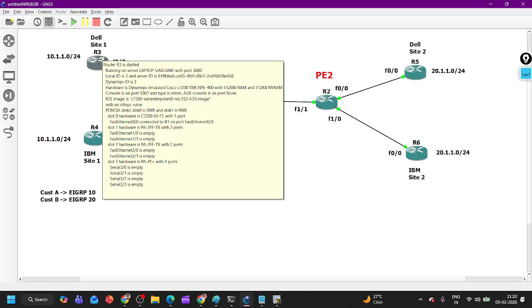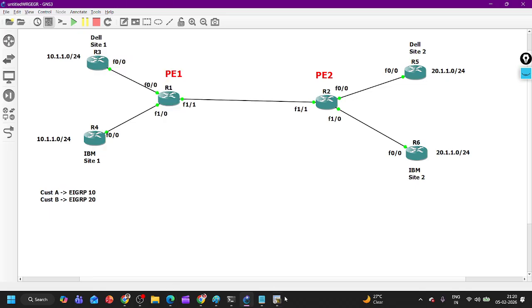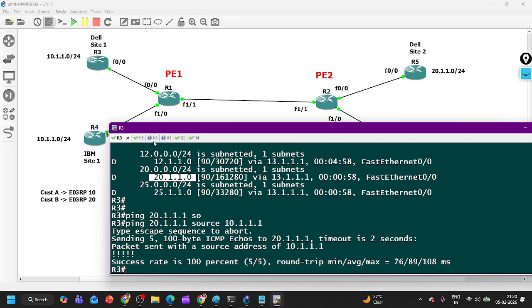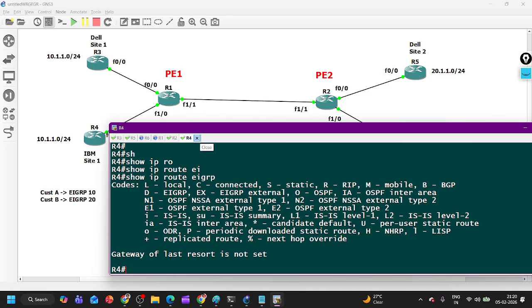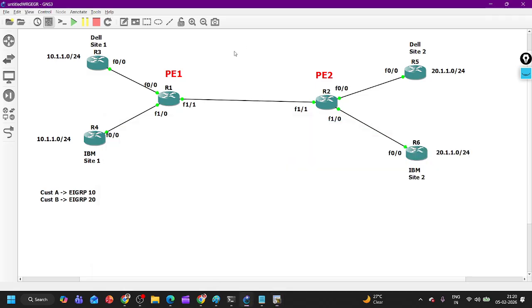Dell sites 1 and 2 are able to talk, but if I take you to the IBM side, let's say on router number 4, show ip route eigrp, it is not learning any prefix, because IBM routes are not getting exchanged between PE1 and PE2. I have put this whole link into VRF Dell. There is no connectivity between PE1 and PE2 for IBM VRF. Am I right? Yes. Right.